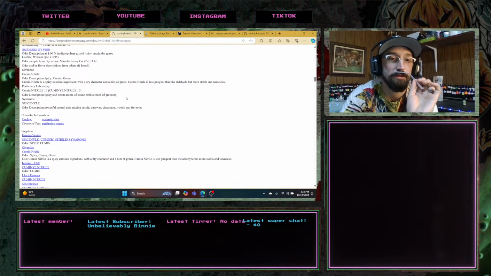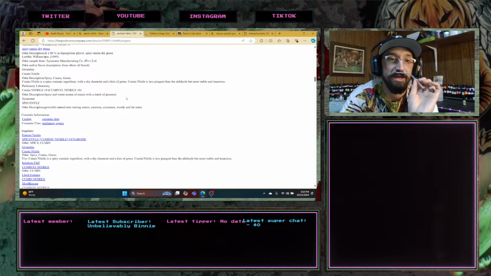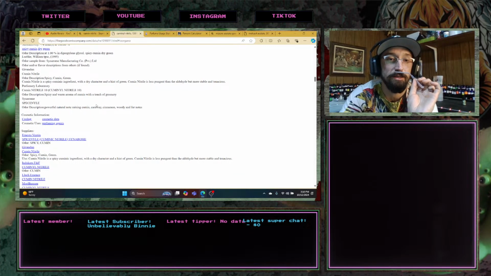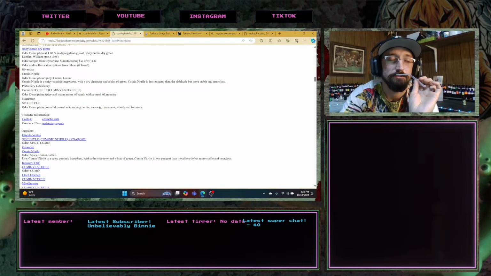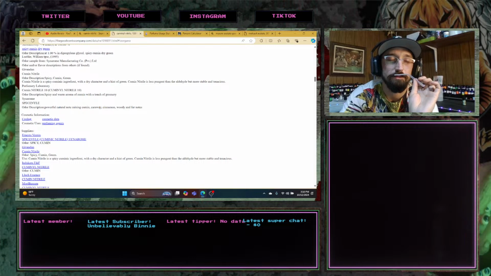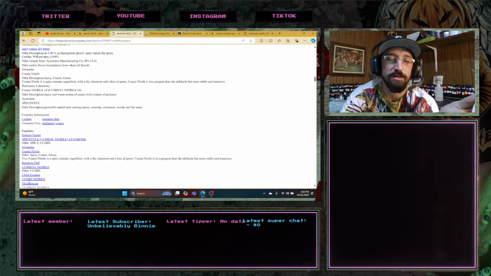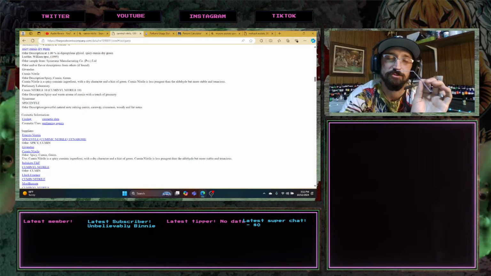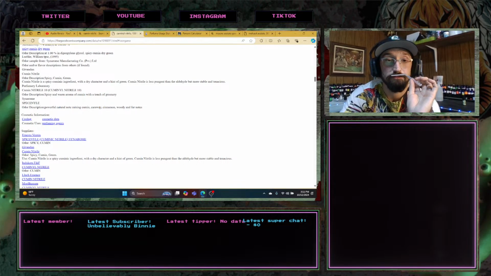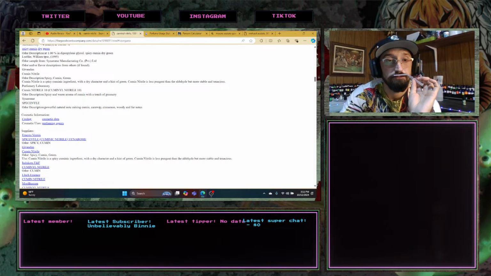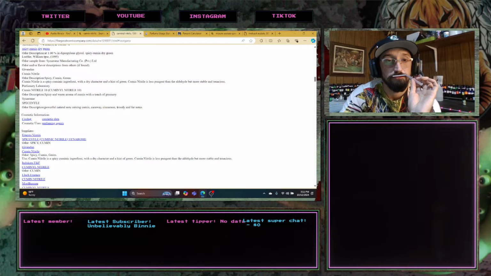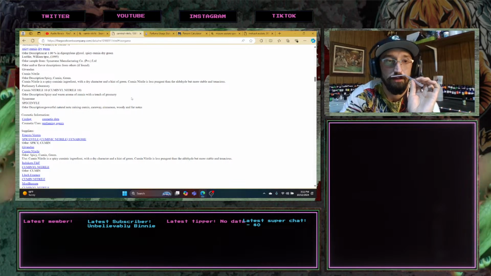Fir notes, huh? Powerful natural note mixing cumin, caraway. I don't know about caraway. Caraway is what smells like rye bread. This smells like straight up cumin, nothing else. Cinnamon, whoa.